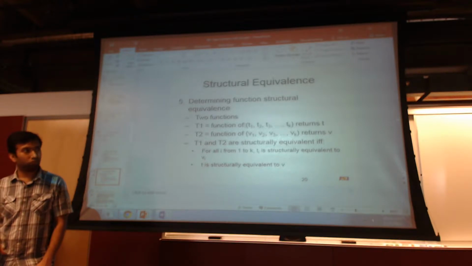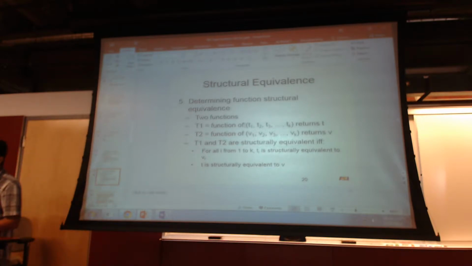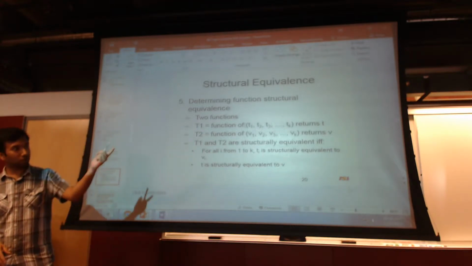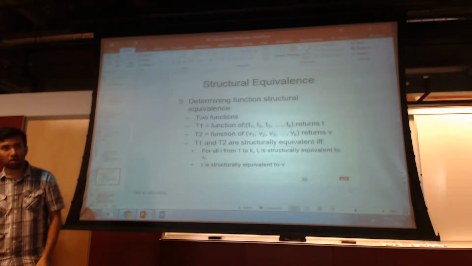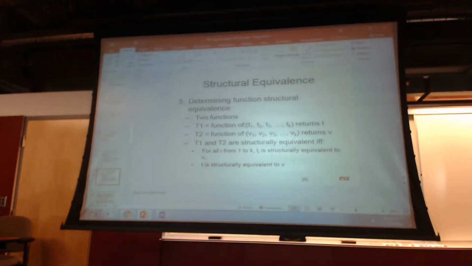By intelligently using a pointer, you can do that. So it does not matter whether we are returning just one variable. It does not limit the definition of the function. Even if you are returning one type, you can use that type intelligently to return multiple variables. So the return value can be either a struct, as he is saying, or a pointer. So that is structural equivalence of functions.